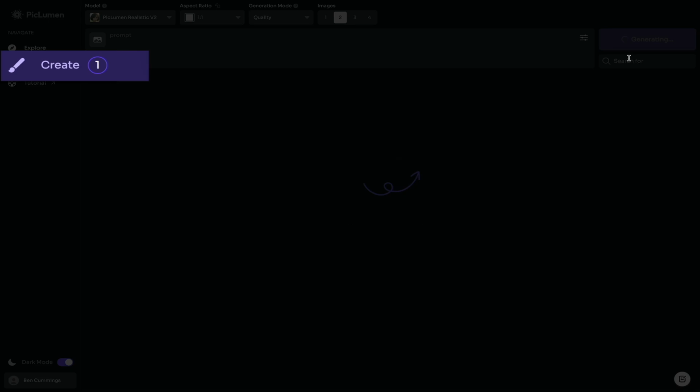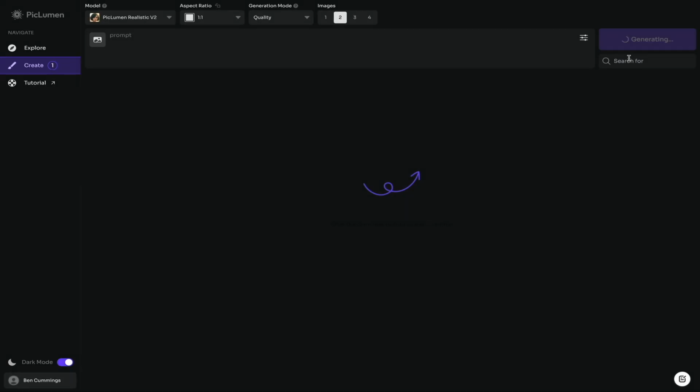When you first submit your prompt to the AI, it'll be notated here with a number. And I only sent one request to the AI, so we'll see the number 1 here with a purple circle around it. And this means that the request to generate the image has been added to the queue, which basically means your request is in line waiting to be processed. And depending on how busy the server is and how many other people are creating images, this time may vary as well. But once it's out of the queue and being processed, which means your images are actually being generated by the AI, this number will turn green, and your image should be ready in a few minutes.